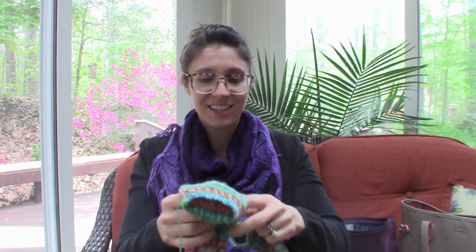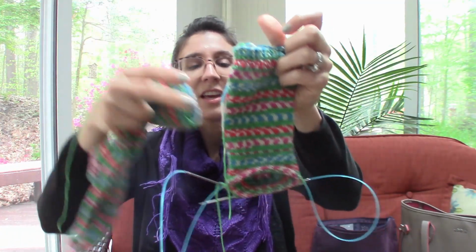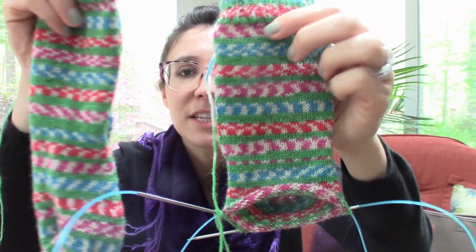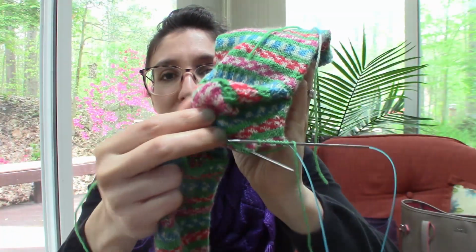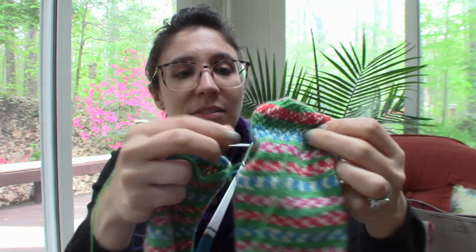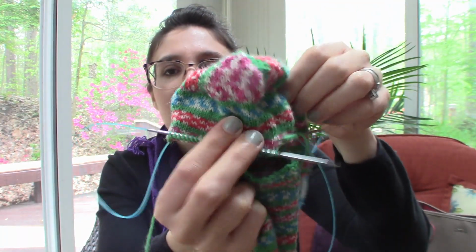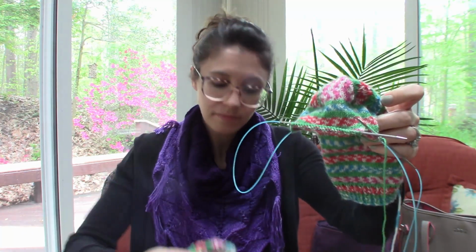Because look. So this one, the pattern worked really well, even over where I did the heel. And this one, for some odd reason, it did indeed have the pink in that little triangle of the heel. Hold on. Here we go. Just like this one.